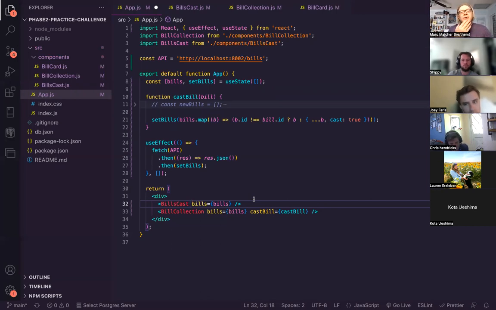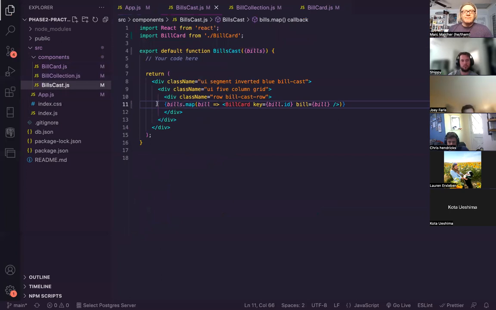You could maybe use a ternary inside. Filter. Yeah, exactly. So again, thinking about the encapsulation, we want bills cast to take a list of bills and show those bills.